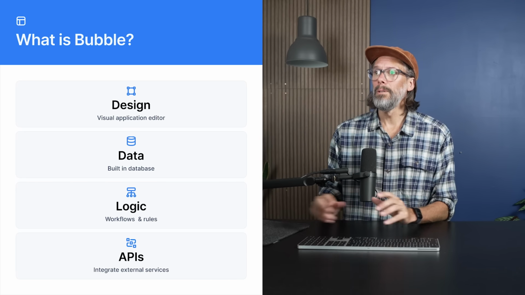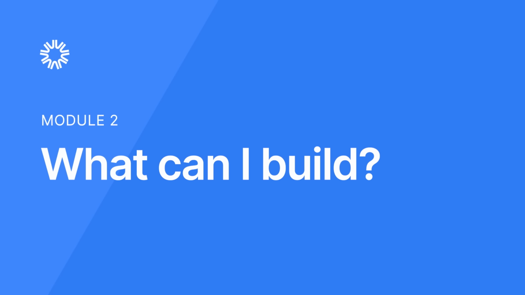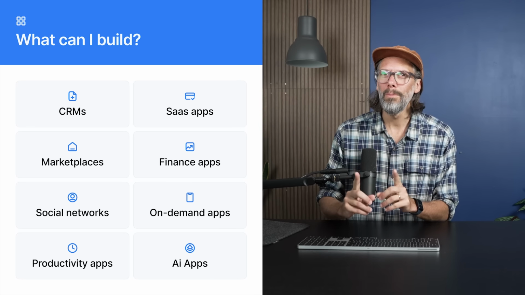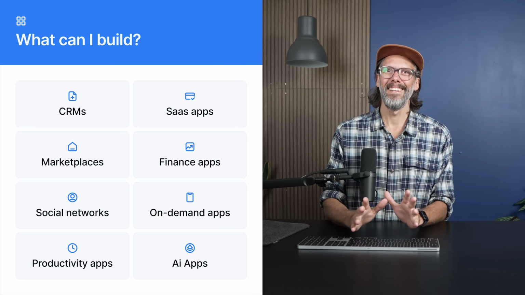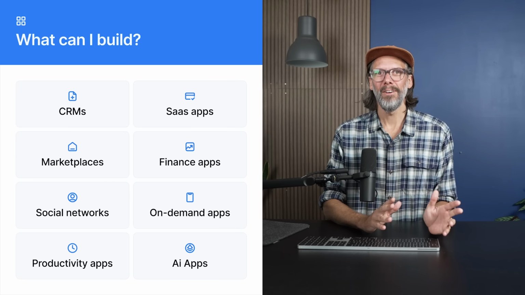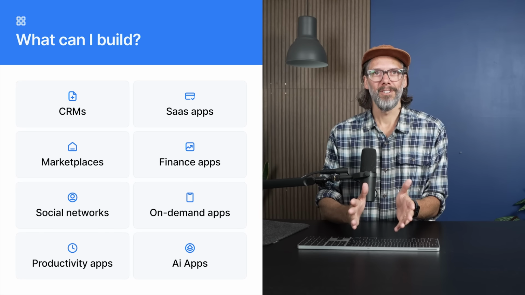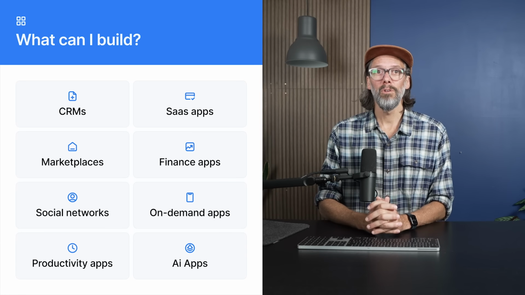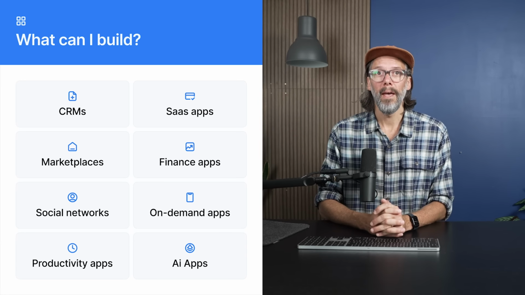And what can I build in Bubble? Well, I mentioned early on that you can basically build anything, but that's not to say you would build anything. And that's a distinction, okay? I would always start, if I think about the early days of Airbnb, they would have maybe started with a WordPress, Air Bed and Breakfast.